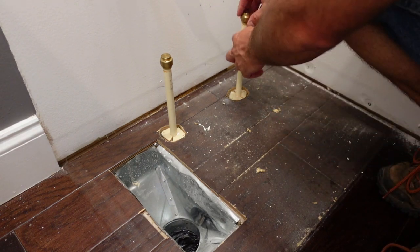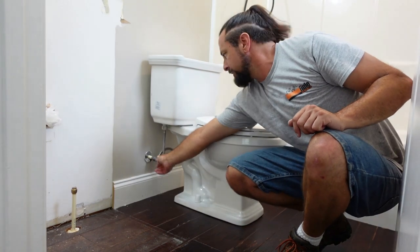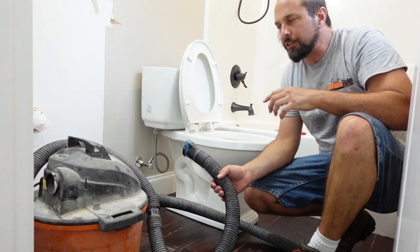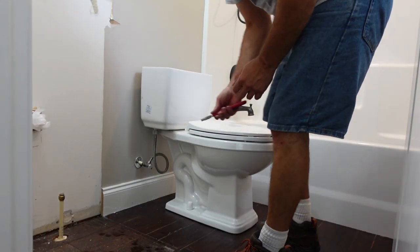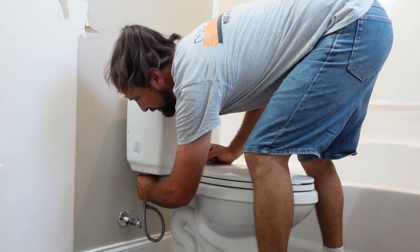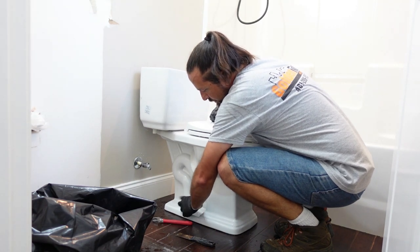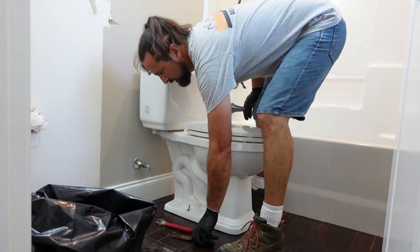To take out the toilet, you shut the supply line off first, then flush your toilet. Vacuum the rest of the water out of the tank and the bowl — obviously take your filter out of the wet-dry vac bag first. Now I can disconnect the supply line where it connects to the tank; it should just be hand tight so you can reach under there and just twist it. These caps should pop right off. It's got a wing nut, so I don't need to use a tool. Now the toilet should lift straight up.